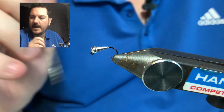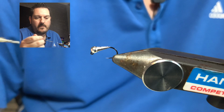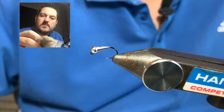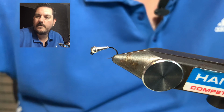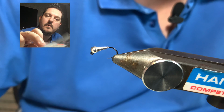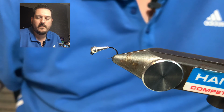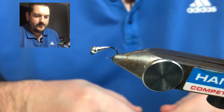Okay, for the tail, I'll just use some Coq de Leon. And for the hackle at the end, some CDC. It's just standard Veniard CDC, which I'll create a nice hackle of. And then the underbody is this green flashback, and this is from Sybai, fine flashback, dark olive. That's the product I'm using there. Okay, so let's give it a go.